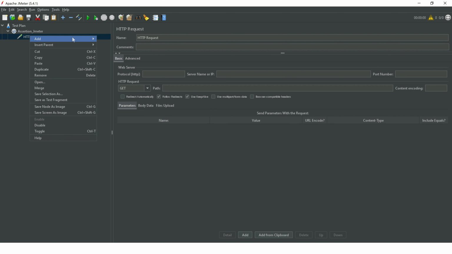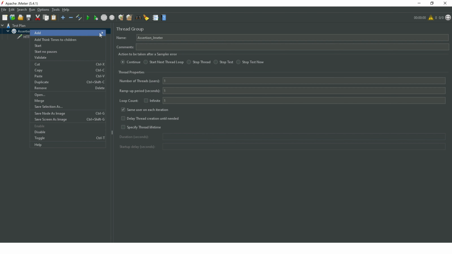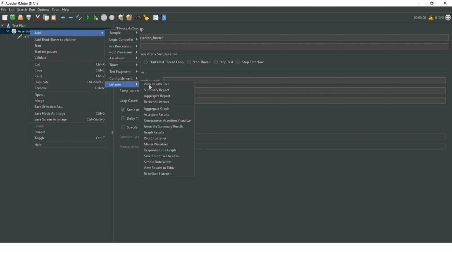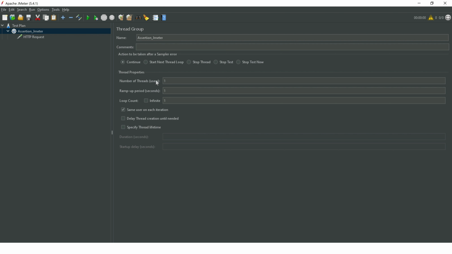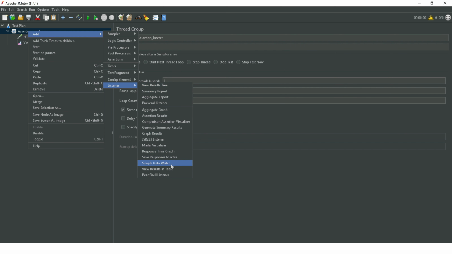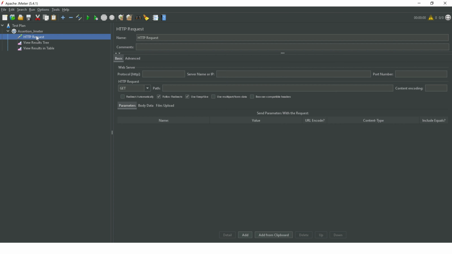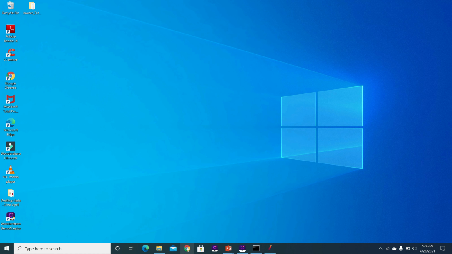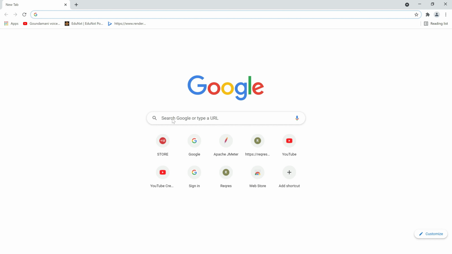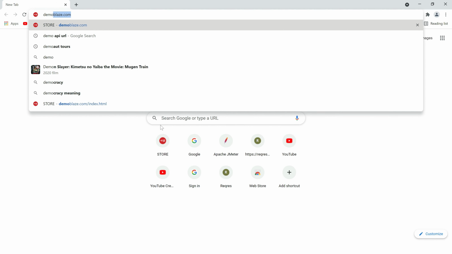Next, I'm going to add listeners: view results tree and view results in table. These two are sufficient now. First, let's check response assertion. I'm navigating to the demo place.